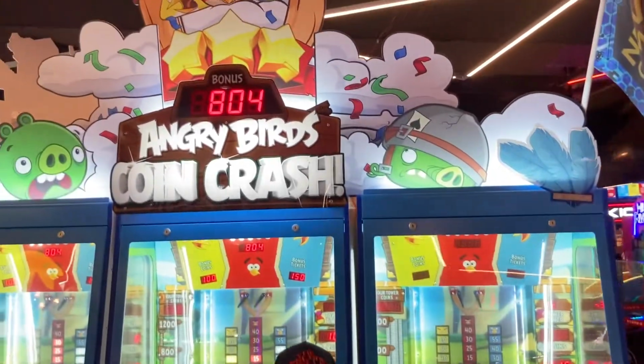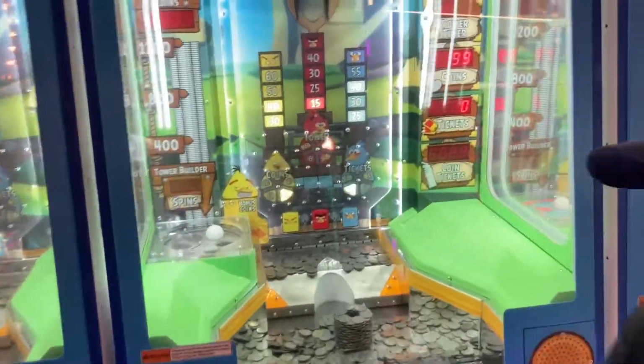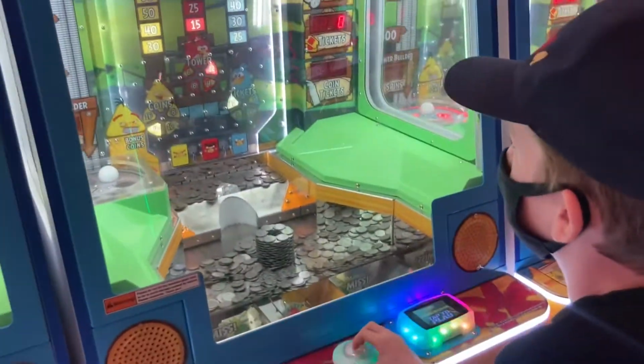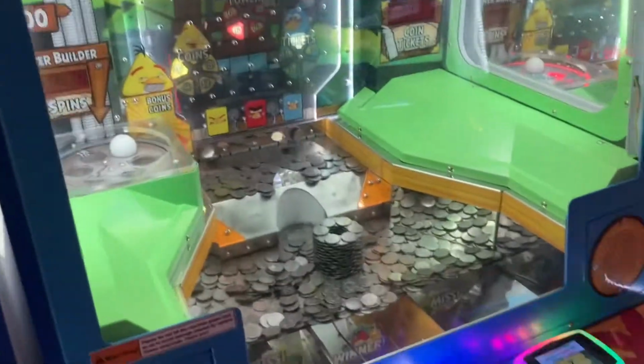We're here at the Angry Birds Coin Pusher. We've got plays on. The machine started without us, so we better get into it. Isaac can jump on there, give it a play. We found one that had a little tower on it already, so we're going to give that a go and see what we can get.